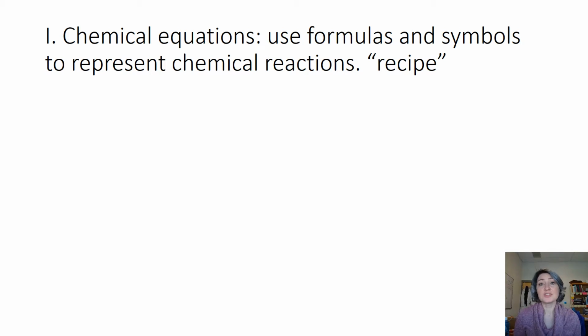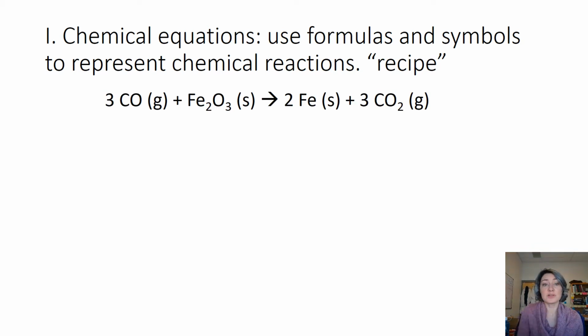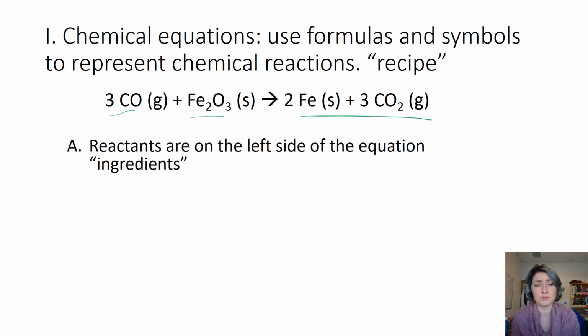A chemical equation, you can think of it as being like a recipe. If I put these two things together, I'm going to wind up with this product. So your reactants and your products are going to come together. It's going to be a series of formulas and symbols that represent the chemical reaction that's going on. So for example, we have some chemicals here, plus those chemicals there, and this is what we hope to form as a result of our chemical equation, or a chemical reaction.